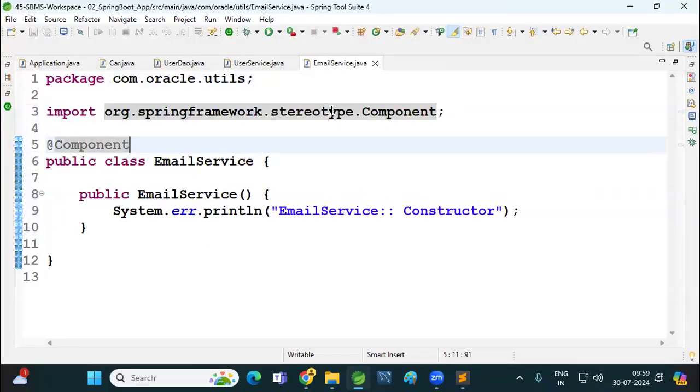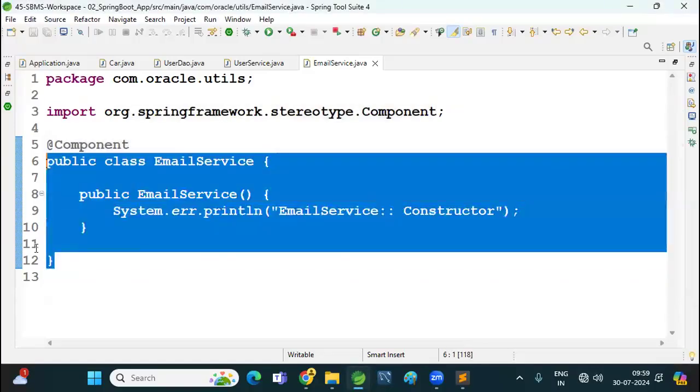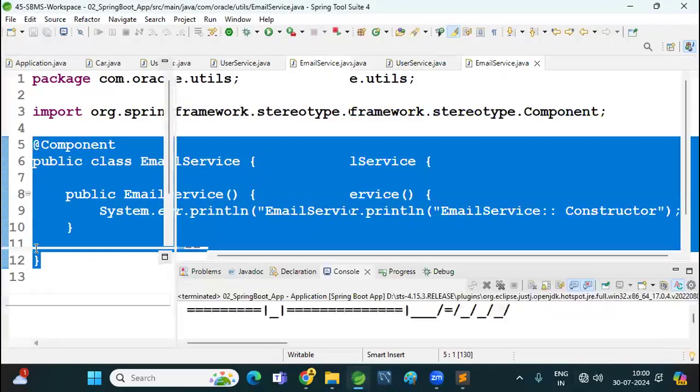To represent this class as a Spring Bean. Run as boot application. For EmailService, is the object created or not? The object is not created.